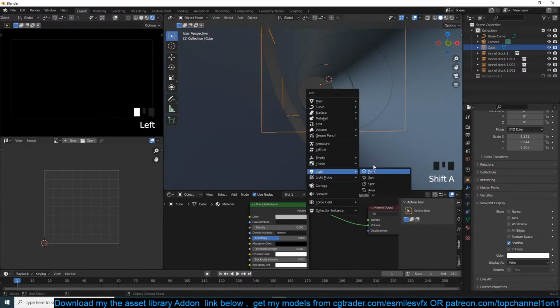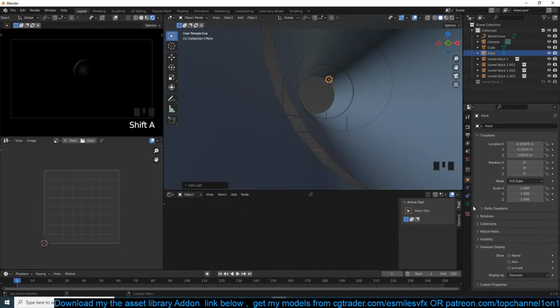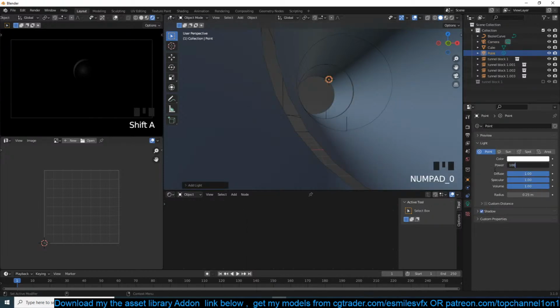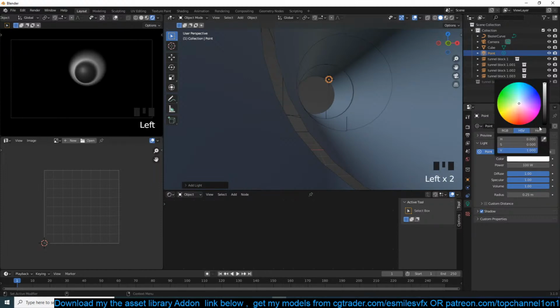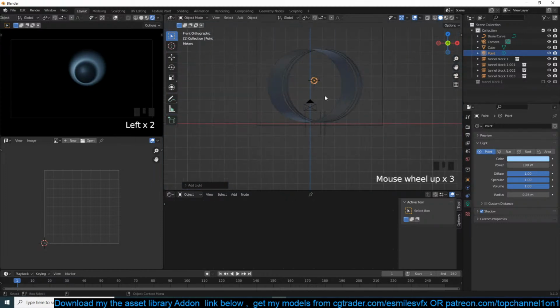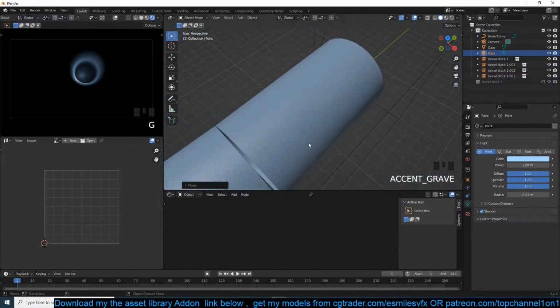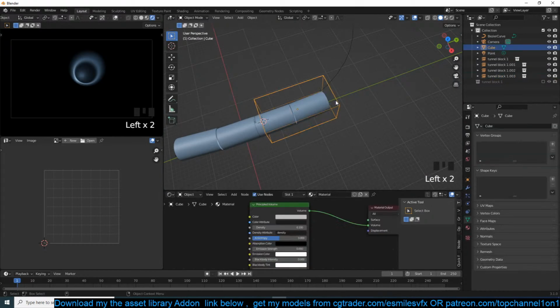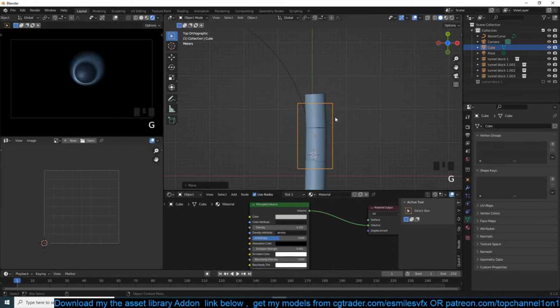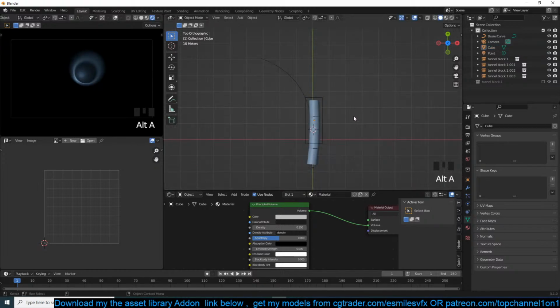Let's add a point light in the back there. Something like that.